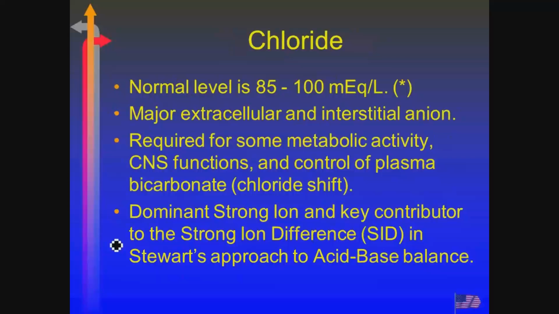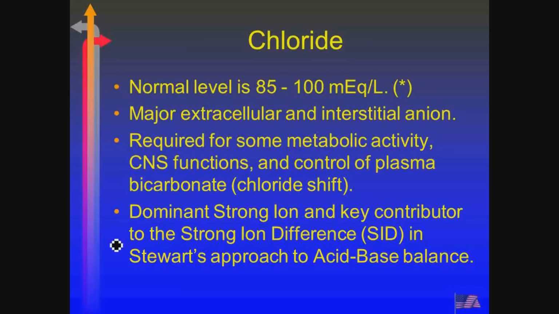And finally, chloride, normal value you should be aware of. By the way, potassium is the major intracellular cation. This is the major extracellular anion. It has a lot of other functions. We know that control of bicarbonate is with a chloride shift, and I'll make mention of it now, and we'll talk more about it later.